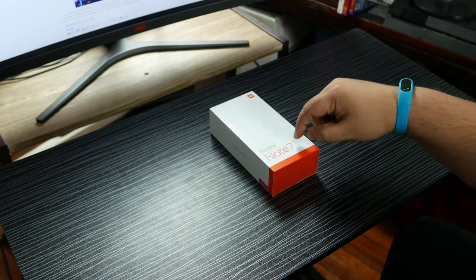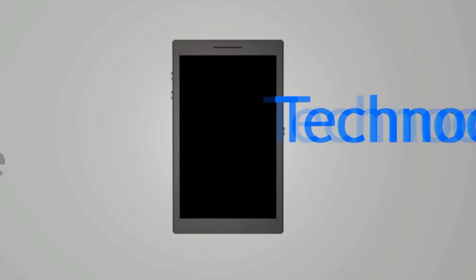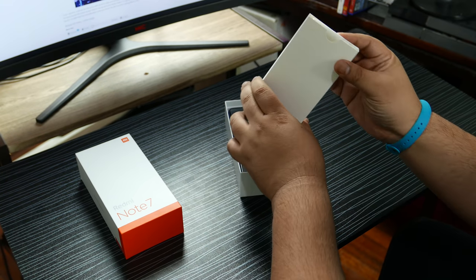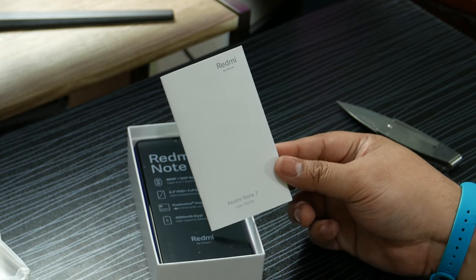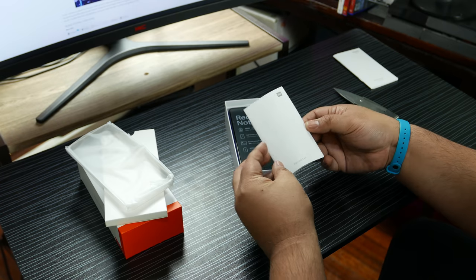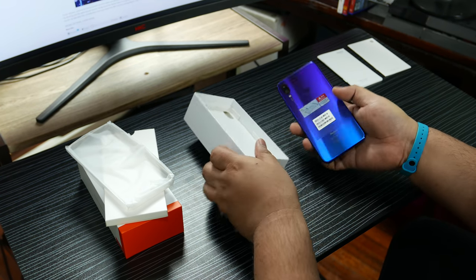I'm Alex from betechnoclass.com. We're going to unbox it right now. On top we have a box that holds what looks like a jelly case. We have a Redmi Note 7 user guide — nice, in black and white or gray and white. And this is a warranty card, which is actually not really a warranty card, which has been pretty common for most phones.